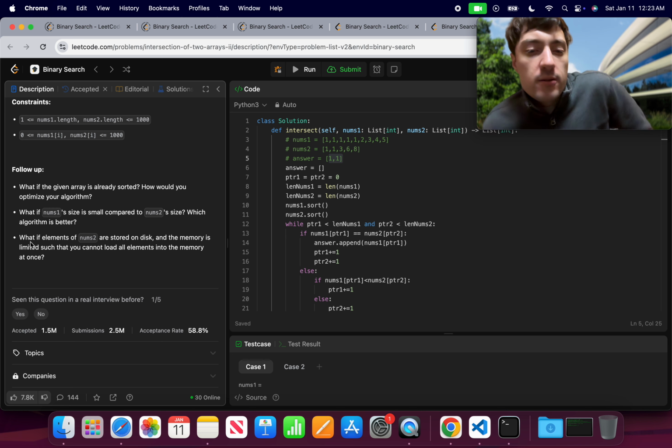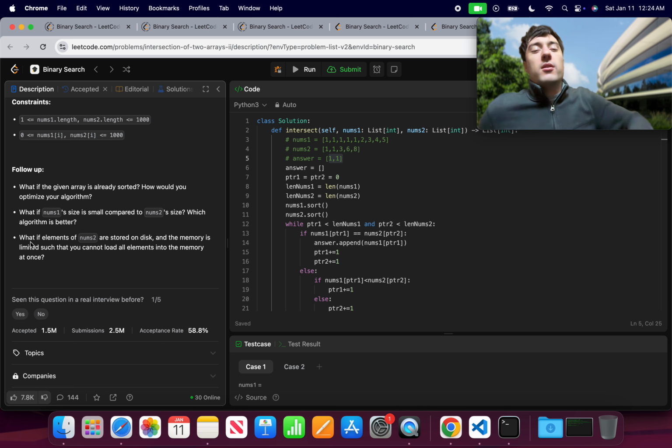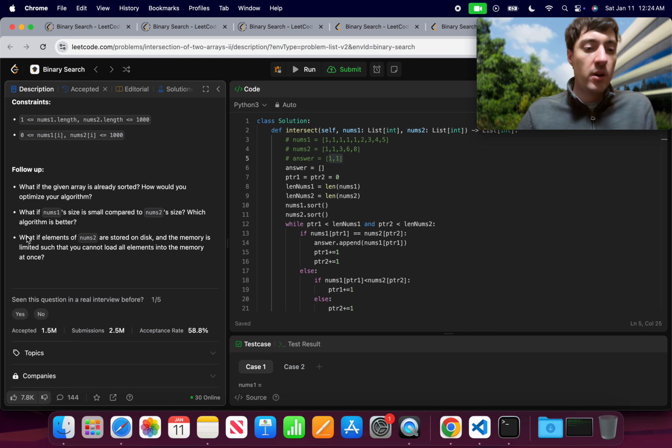What if elements of nums2 are stored on disk and the memory is limited such that you cannot load all elements into the memory all at once? Okay, so how would this change? What if elements of nums2 are stored on disk and the memory is limited such that you can't load all the elements at once?